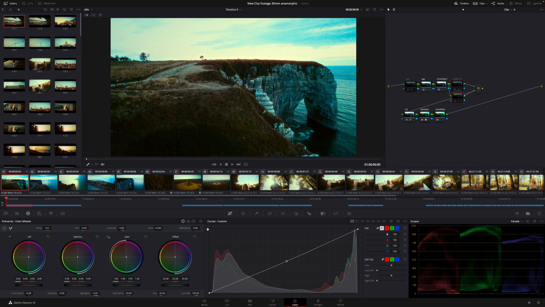So this is a node tree sequence that Dehancer recommends. So first we start off with the noise reduction, then we go over to white balance, then contrast, then some local masking adjustments, and over here I did a light tweak because Dehancer actually recommends a color space transform over here, but I don't really use that, so I just made that color grade. And then after that we add the Dehancer Pro plugin node, and then for the final touch we do sharpening.